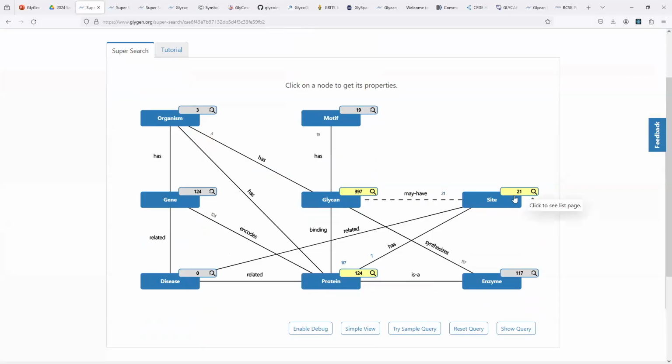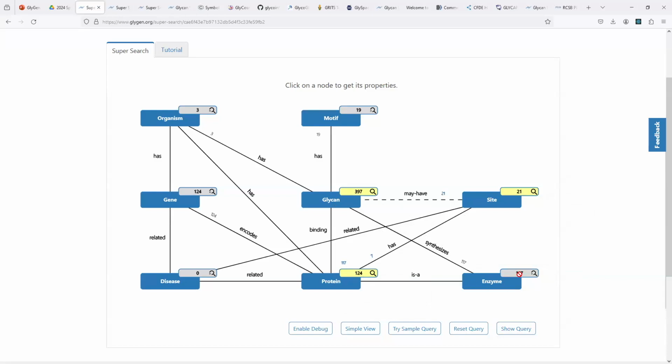It doesn't really make sense that we have 21 sites and 124 proteins, because we should have fewer proteins than sites. But please keep in mind that we have these enzyme annotations, where we have that relationship that glycans can be built by enzymes. And Nathan was talking about that in terms of GlycoTree and the sandbox last week.